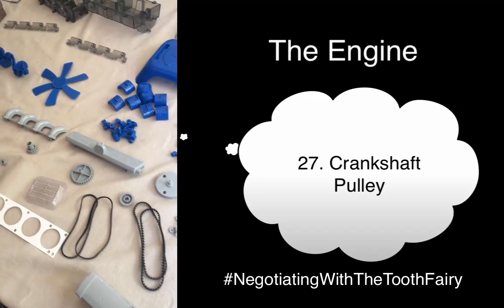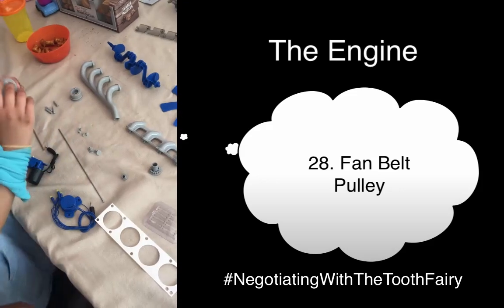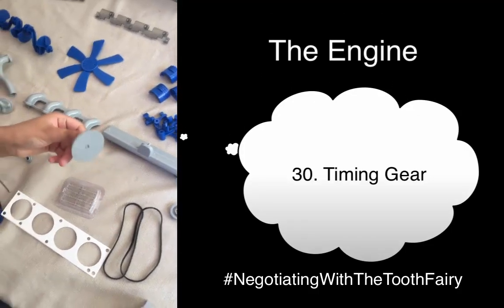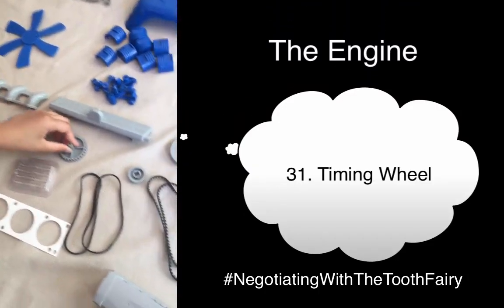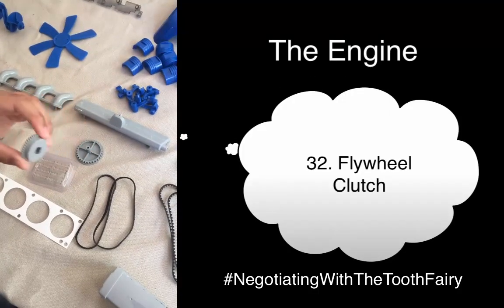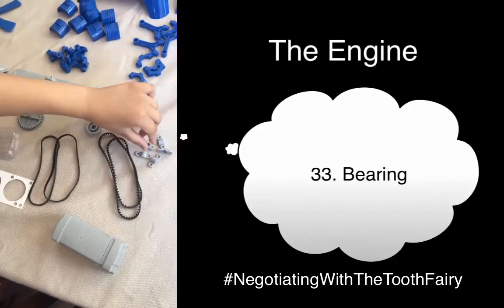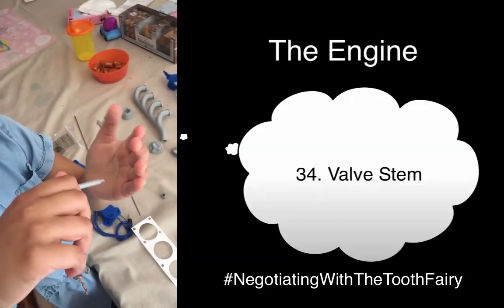Okay. Next row, that is the fan belt pulley. What's the next piece there? That is the crankshaft pulley cover. That is the timing gear. Let's go next. That's the timing wheel. Looks like you could spit on your cheeks. Oh, girl, me and my beard. I didn't even say that. Okay. Next part is the flywheel clutch. It's kind of spiky. Those are gears. Okay. Next, that is your bearing. You have a couple of those. And then last but not least in that row, you have your valve stem. These are valve stems, kind of like little socks.